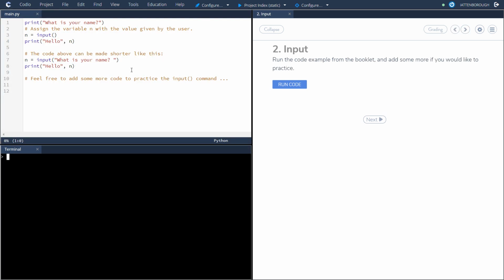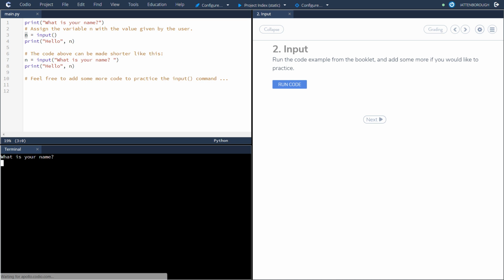Obviously, programs will be more useful if we can get something from the user. So in this program, when we run it, it'll ask us for something. The reason the program has stopped and has given us this white square is because of this line. It's quite a powerful line. What it's doing is waiting for me to type something. And then when I do type something, it'll take whatever I type and do exactly what we've been doing before and plonk it into the variable n.